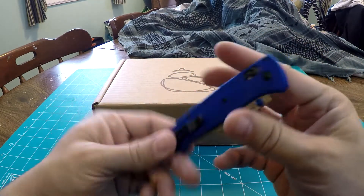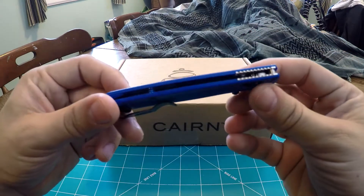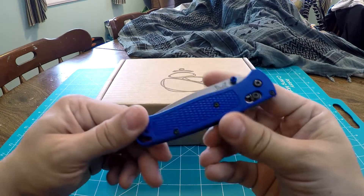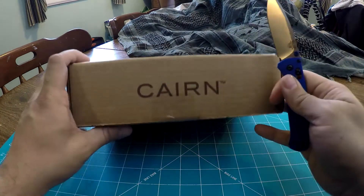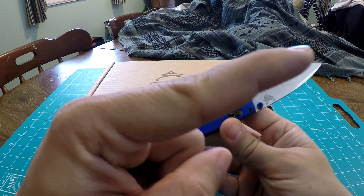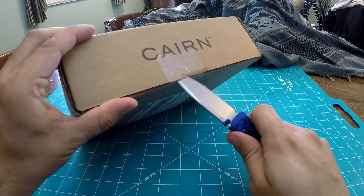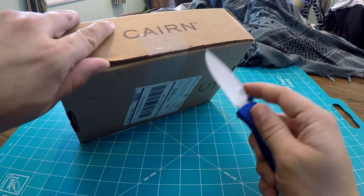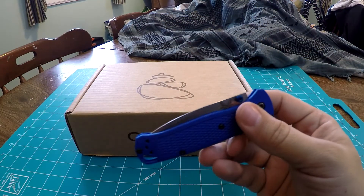Today I'm going to be opening it up with this awesome knife — this is the Benchmade Bugout. This ranked in my top five best backpacking knives. Awesome, lightweight, full-size folder. Just a great blade with S30V blade steel. I'll put a link to my review of this up in the upper right-hand corner, so check that out. Alright, slice that. There we go. And always fold it up, close it up, put it away.